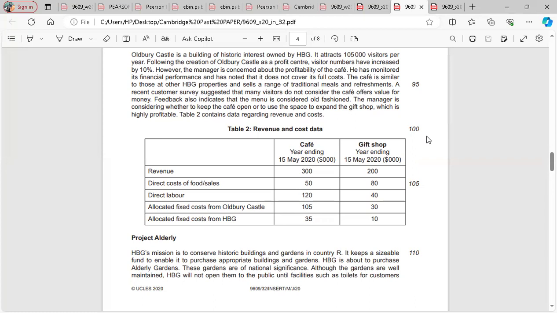Why did I say so? One, it's making a loss. Two, selling gifts is more profitable than being in the cafe. The third point I made is that the cafe is labor intensive. You need more workers in the cafe than in the gift shop. Maybe you just need the receptionist in the gift shop. Having more workers means your labor cost will increase, but closing it would reduce your labor cost, which will increase profit. Do you understand? So that's about question 2. Then go to question 3.